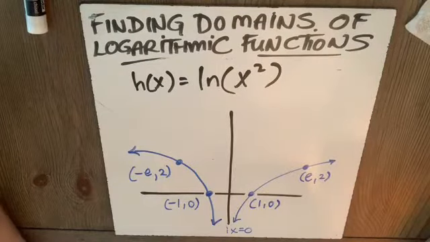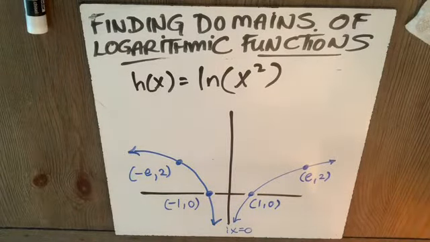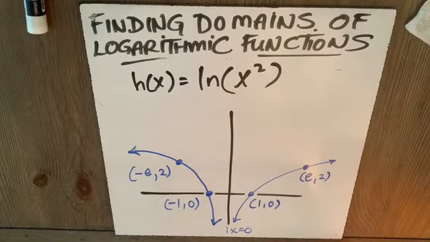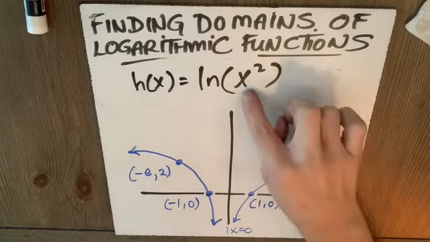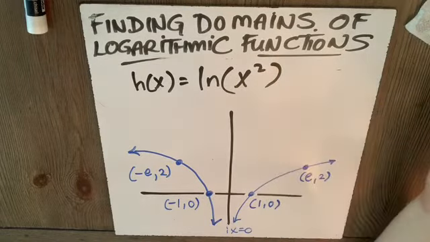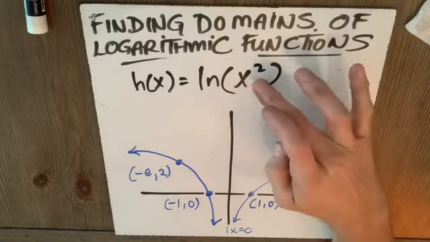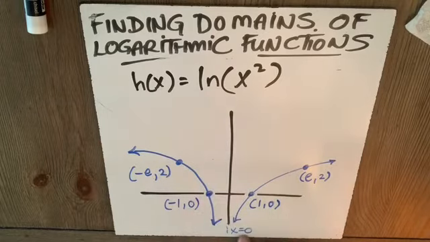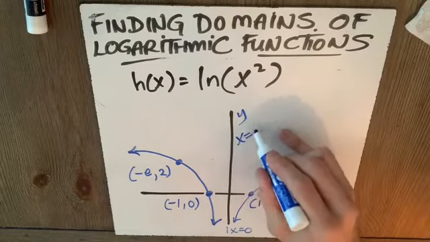What does the graph of natural log of x squared look like? If I put in 1, 1 squared is 1, natural log of 1: the answer to a log problem is the exponent, which is 0. How about if I put in e squared, natural log of e squared? The answer to a log problem is the exponent, and of course the exponent is 2 there. And I get the reflection over the x equals 0 axis. I can choose any x for this particular problem besides 0. That's why we still have this vertical asymptote, this no-fly zone, if you will, on the y-axis, whose equation is x equals 0.